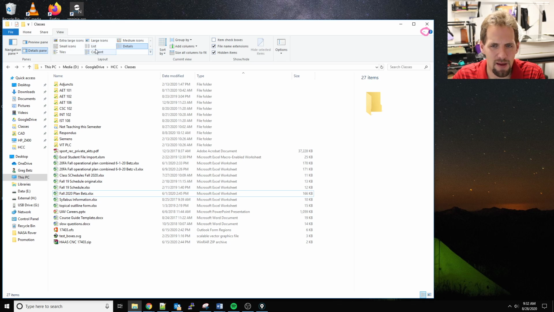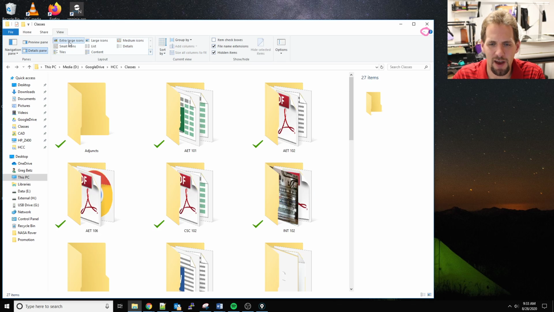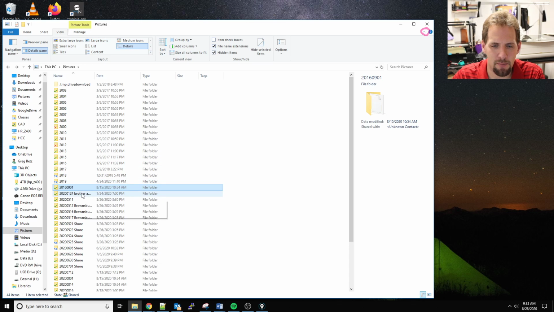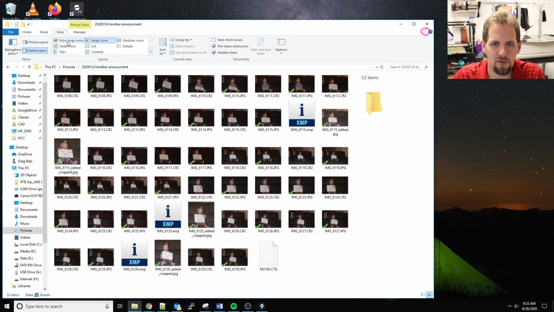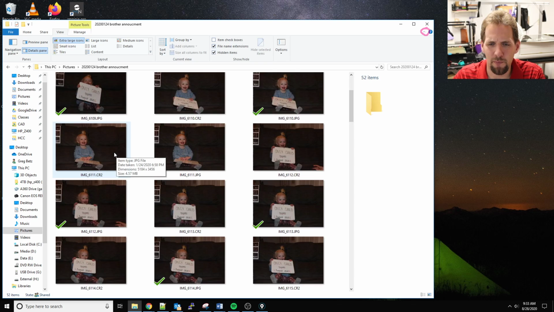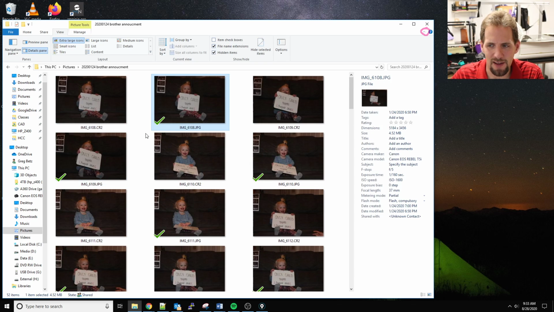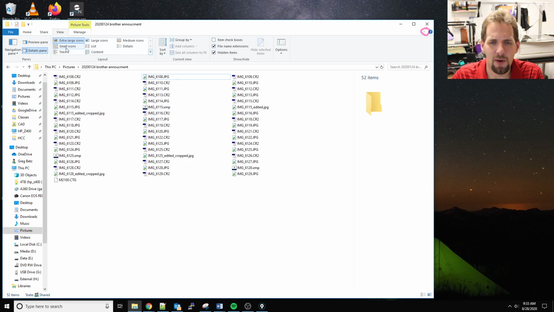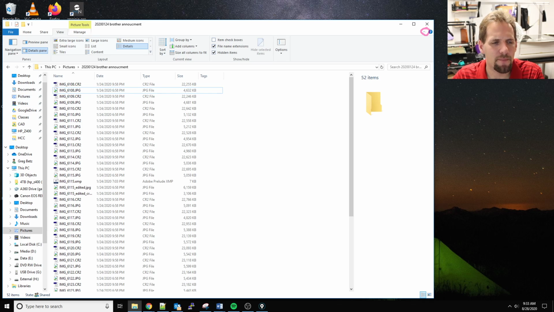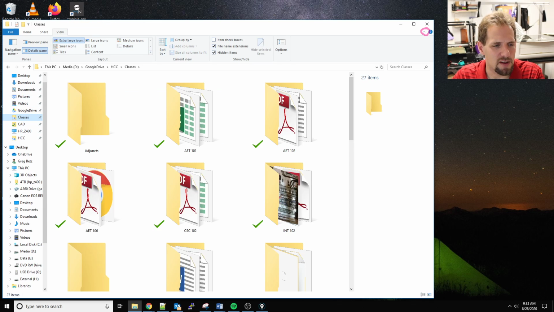But if we go to the View tab, you'll see you've got a whole bunch of different layout options. So you have extra large icons, which truly are great for pictures. Let's just pick a folder here. Oh, that was a bad folder. There we go. We'll show off my little daughter. Extra large is kind of nice when you're looking through a whole folder of pictures and you want to actually see the pictures without having to click on them. But otherwise, large, small, tiles, content, lists, medium. I like details. That's just my favorite one. So that's what I often stick with.